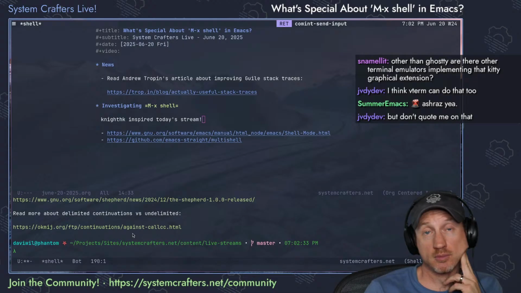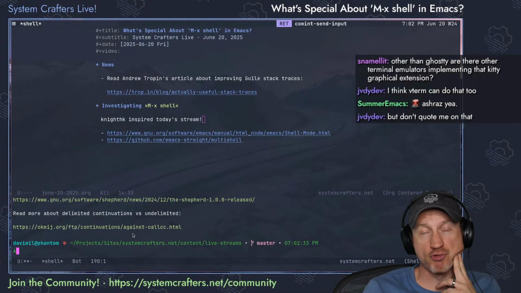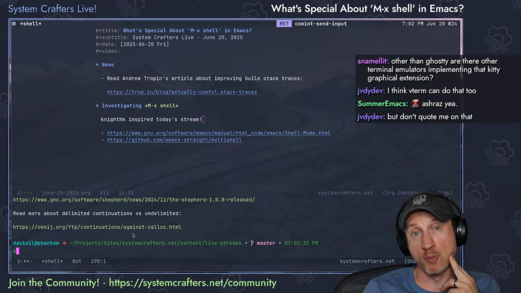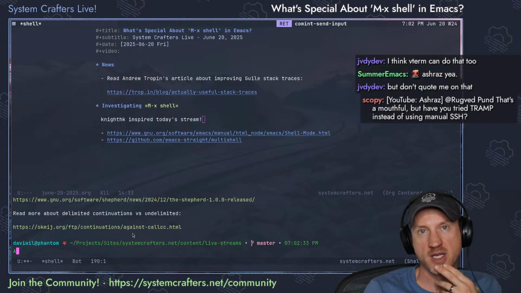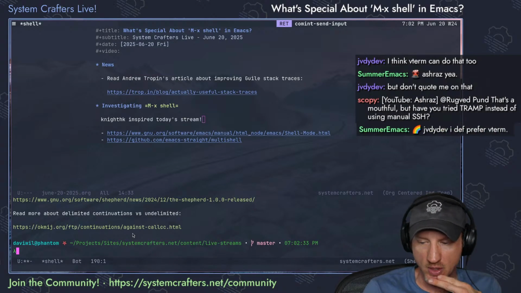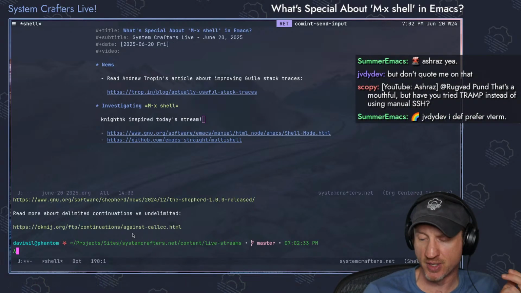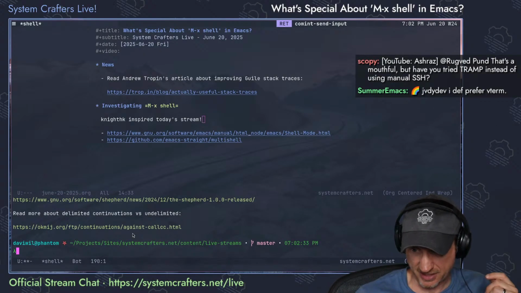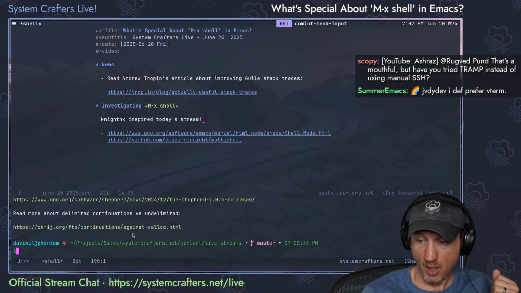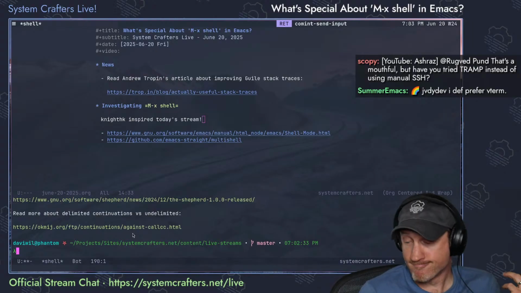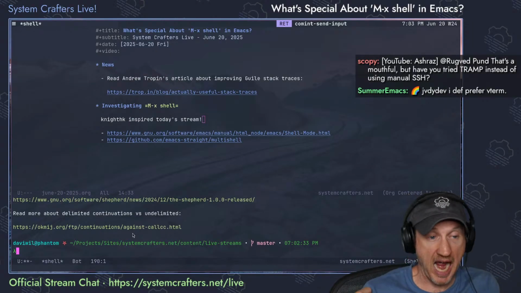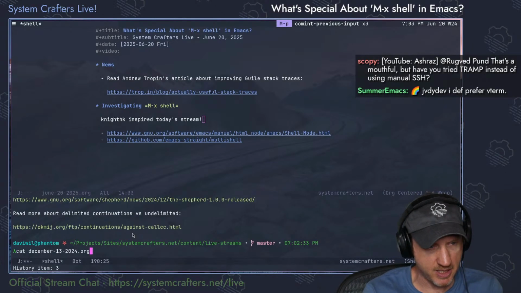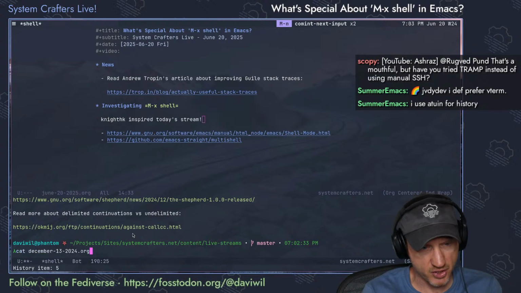Why would that be useful? Well, probably if you're scrolling back in your terminal buffer history and you see a command that you ran and you want to run it again, you could run it again that way. Press enter inside the line of the prompt for that given execution. Could be useful. I don't know that I would use it. I would probably just use meta p and then find the thing in the history that way.